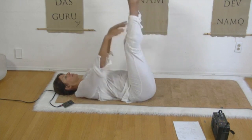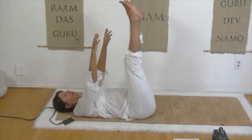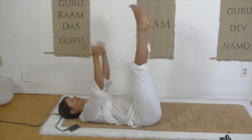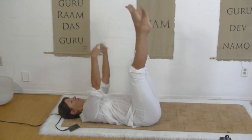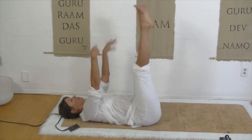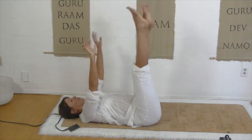And now the arms and the legs up. And just, we go, shake, shake, shake. Let's release any unwanted, stagnated energies, any toxins. Shake, shake, shake.